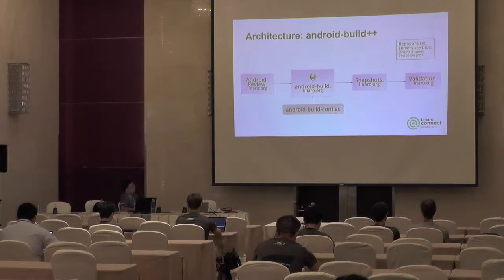For this, instead of using the front end to specify the configuration, the manifest, your local manifest, and some other tweaks there, that configuration was moved to a Git repository, which is Android build configs. A few of you are very well acquainted with that. And things were actually progressing well.